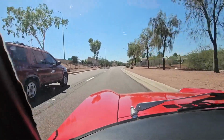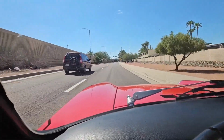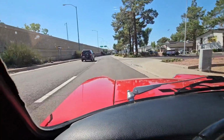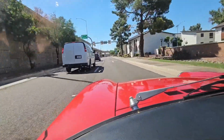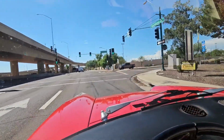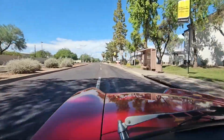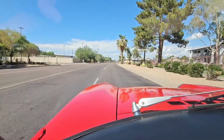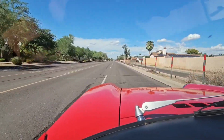I'll tell you one thing about this car: every time I take it out, go to the gas station or stop somewhere with it, someone's got a little conversation or a story about it. You know, they're not very common cars. You just don't see them that often. Cruising along at about 35, almost 40 miles an hour. One thing I will say, if you're a big guy, over 6 foot, this car is not your size. I'm right at 6 foot, and I'm okay in it. But she runs really good.